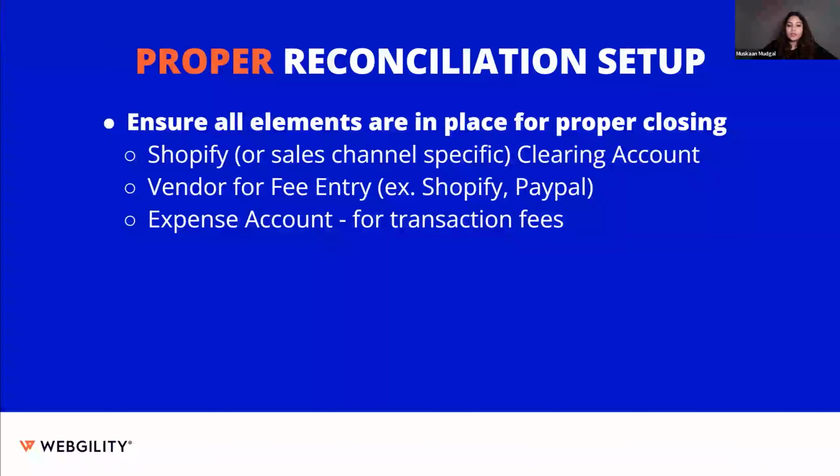So we should have the proper vendors created in your QuickBooks. You can track the fees in expense accounts, so we should have the expense accounts. Again, we create these accounts on the implementation calls as well, so even if you don't have them, that's not a big thing. We can create them when we are connecting Webgility. It's good to have these accounts because you will have a proper idea about how much fee you have paid for this particular month to the payment processors.